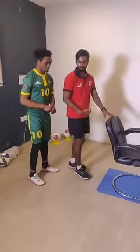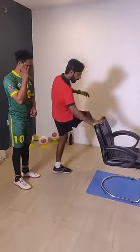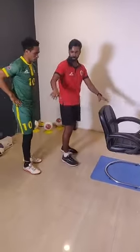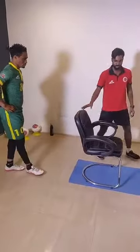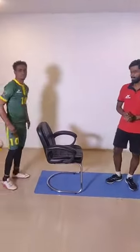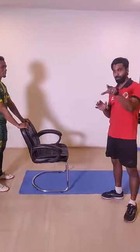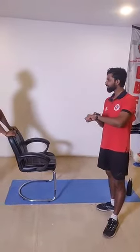Okay, then once we finish, we take rest for 10 seconds and then we go for the leg swings, whole leg swings like this using the chair. Okay, so 10 with the right, 10 with the left. Okay, so we finish this one and then we move to the mat and then we do some stretching and mobility for our rest. Okay, ready? Yes, sir. Great. I hope you guys are also ready for the session. And ready? Let's start. Let's go.